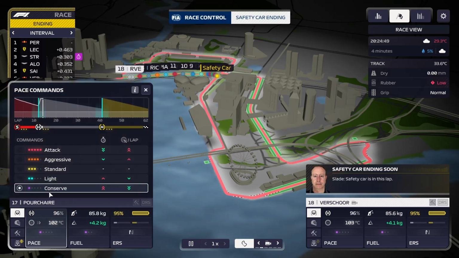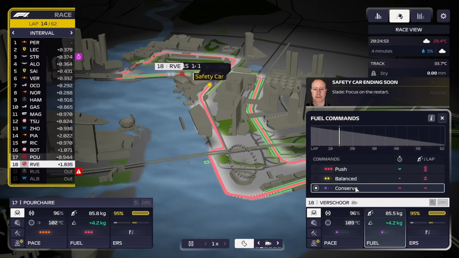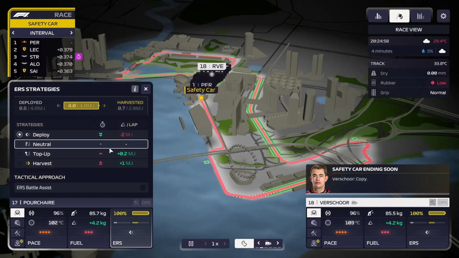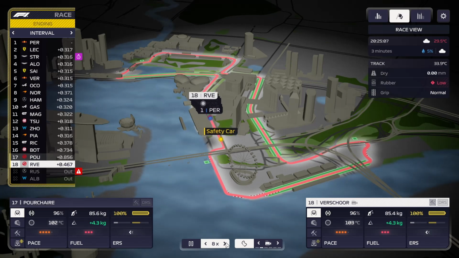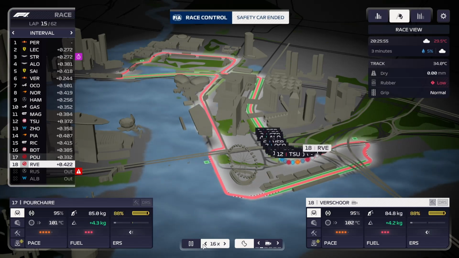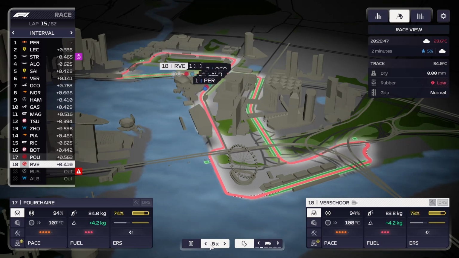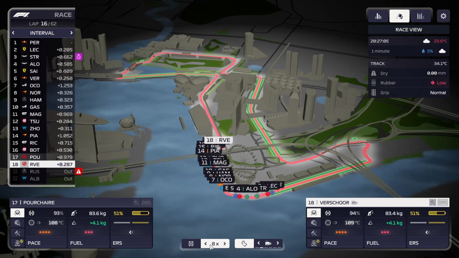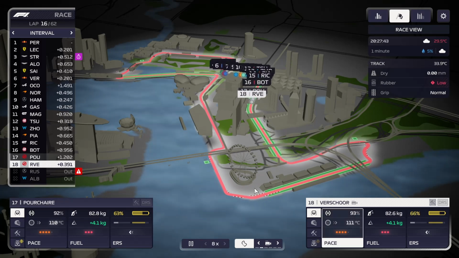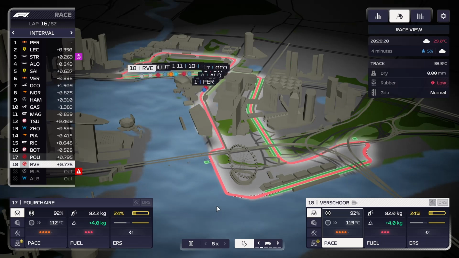All right, safety car ending. Safety car ending this lap. Push, push, push, push. All right, here we go. Let's speed this back up. Boogity, boogity, boogity. Let's get back to racing here. All right, let's set this to settle in here. DRS. And we're already pretty much out of DRS range, unfortunately. Richard is still on a high overtake. Let's bring that back down.